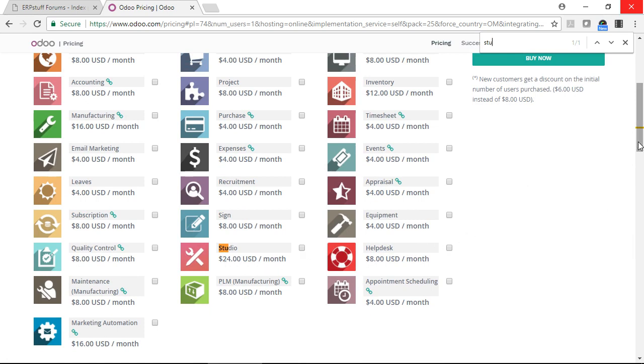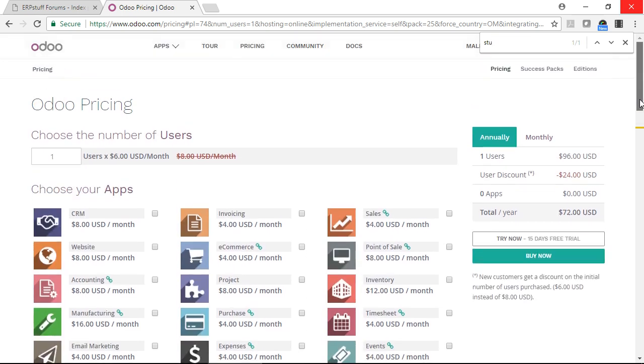Another version is enterprise, which you can download. But the problem is that enterprise will not have the source code. It is only provided to the partners, so this is another challenge. And the community version is good for expert people. But if you don't know Python, you don't know PostgreSQL, and technical things like that, it will be difficult to manage. If you can't resolve issues or do customization, it will be tough for you.